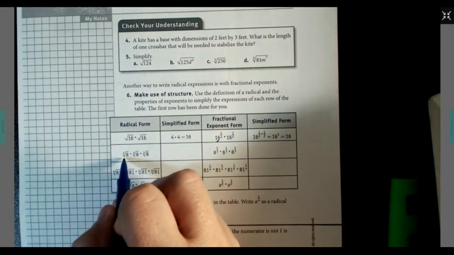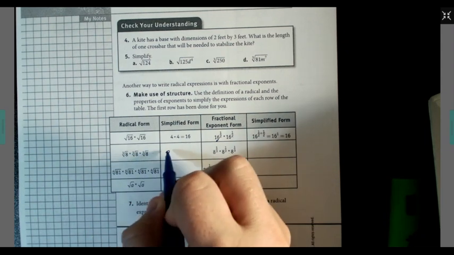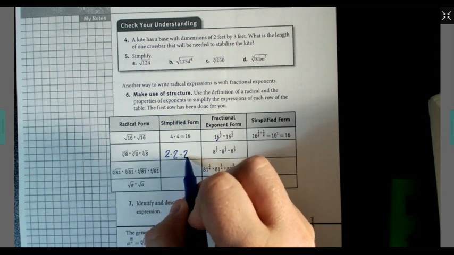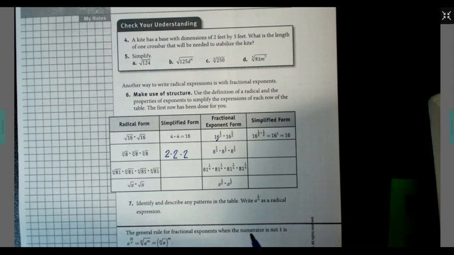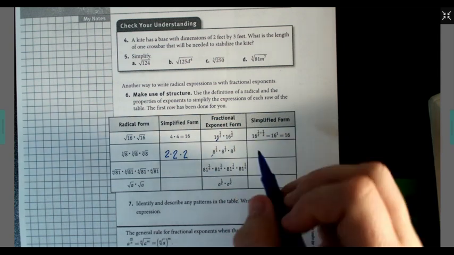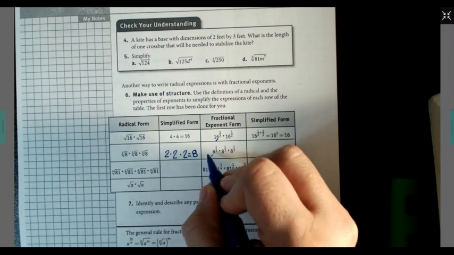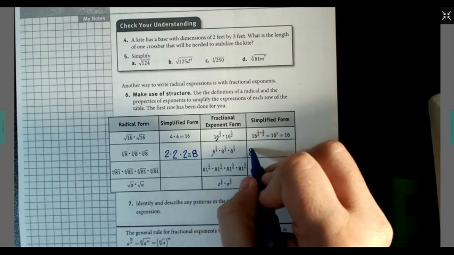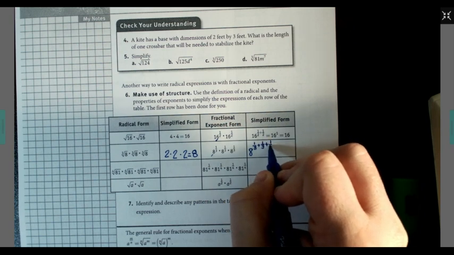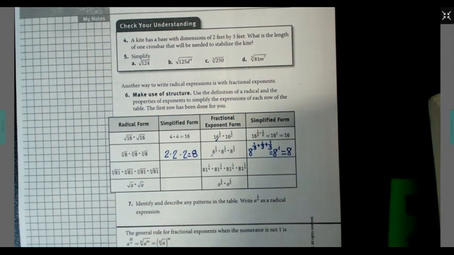All right, what's the cube root of 8? 2. To write it as a fractional, it would be 8 to the 1/3 times 8 to the 1/3 times 8 to the 1/3. Oh, sorry, I should have simplified this. This was 8. Well, that would be 8 to the 1/3 plus 1/3 plus 1/3, which simplifies to 8 to the 1, which is simply 8.